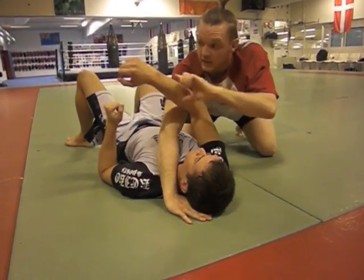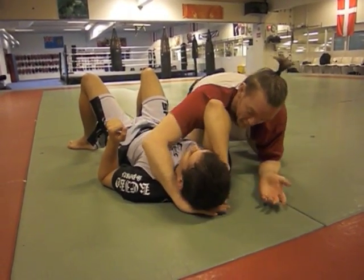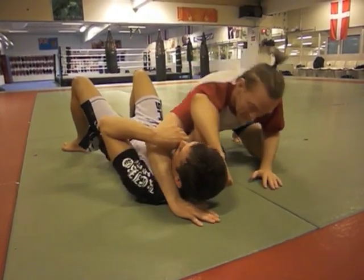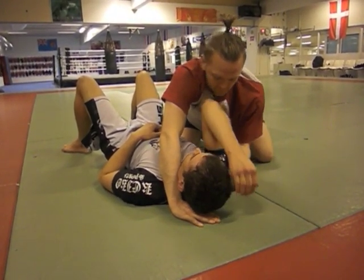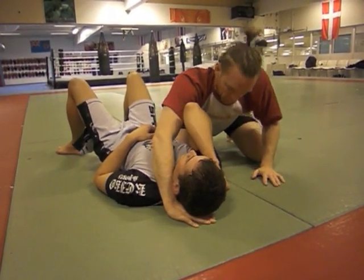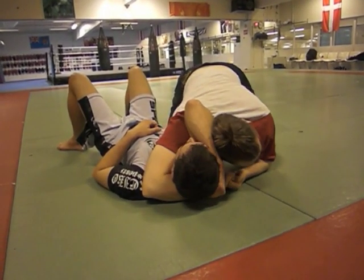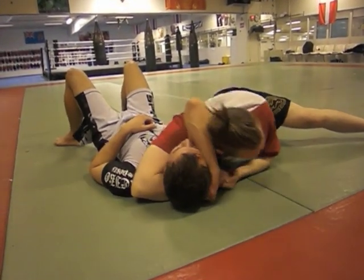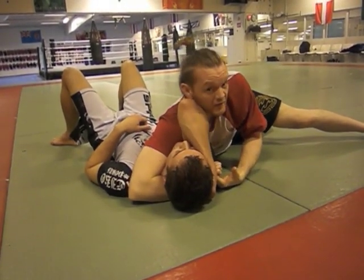Another thing, he can try to make this telephone motion. You've probably all heard it. If you watch UFC, Joe Rogan says it all the time. Do like answering the phone. What this does is it creates a frame so he's stronger here in the shoulder, and it's harder for me to push it into his throat. Usually it's only a question of me being patient and, instead of squeezing all that I can, squeeze about 90%, but keep it really consistent over a minute or so. Usually, eventually he will tap.